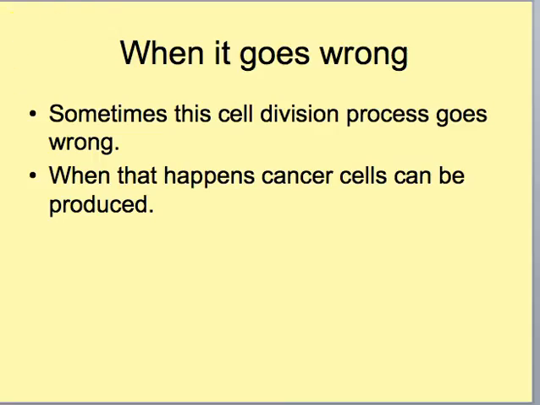And lastly, it's a pretty complicated process, this, making all the copies of all these chromosomes. So what happens when it goes wrong? Well, sometimes the cell division process, the cells start to divide abnormally. And when that happens, that is when you get cancer cells being produced. They might be growing really, really quickly, or there's something else that's gone wrong in that mitosis process. And that is how cancer happens.